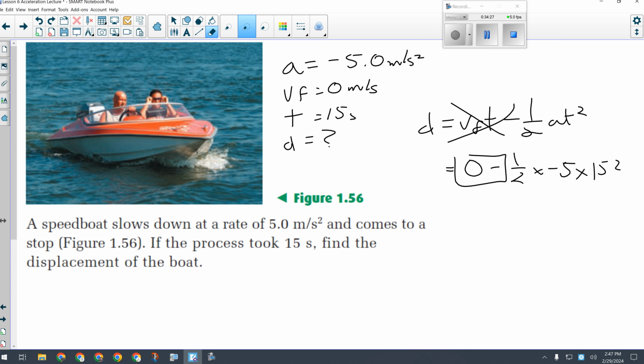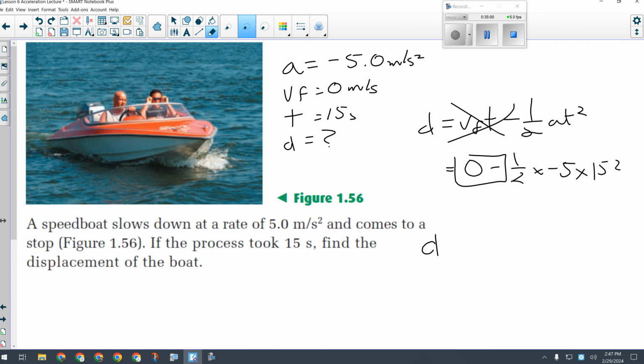Think about it this way. If I don't do that, it'll tell me my displacement is backwards. The last time I checked, slowing down doesn't make me go backwards. It makes me accelerate backwards, but it doesn't make me go backwards. Be thankful, because then applying your brakes would make you go backwards, okay? Which would cause all kinds of traffic problems. Okay? So in this boat, I'm still going to have a displacement that is positive, that is forwards, because that's what a boat would do if it was slowing down. It would still be going forwards.